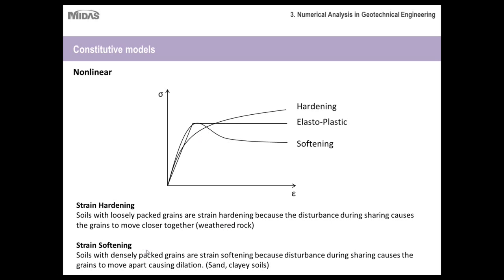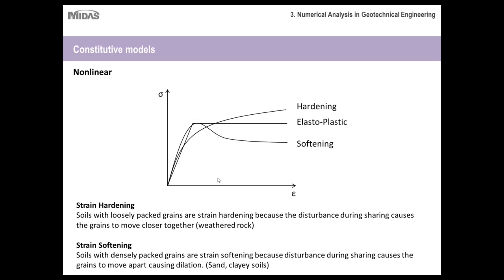And then strain softening. Once again, the behavior will be linear up to a certain point when it reaches the elastoplastic range, which is called the yielding area, and then it'll start to soften. The soil will actually start to weaken as more and more load is placed upon it. This is a critical area that needs to be taken into account. So whenever you have sand or clayey soils, it's very important to account for this behavior, to make sure that you can account for the behavior after the loading reaches a certain point where the soil will start to weaken.